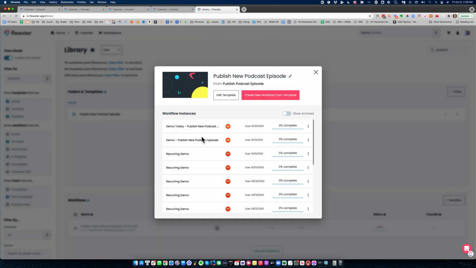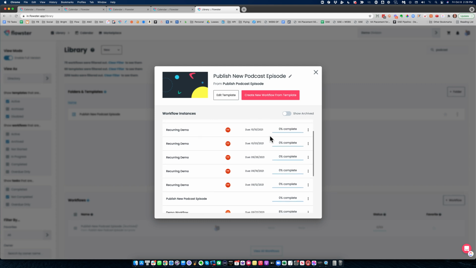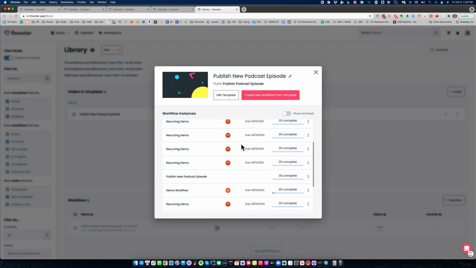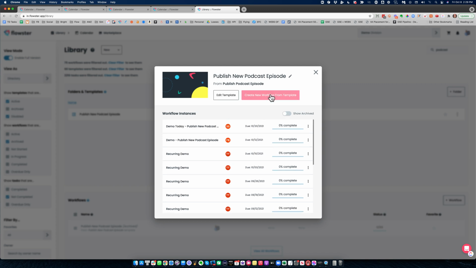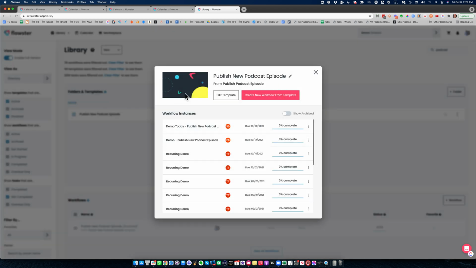This is the most common way that you would create a workflow. So when you find the template that you want, click on it. You can either access the existing workflows that are already running. You can see here in our demo environment, I've got lots of them running. Or if you wanted to, you could create a new one. And I showed you how to do that in the demo for beginners version of this video. So if you haven't watched that, please make sure that you check it out. If you need to edit your template, you can do so from this screen.